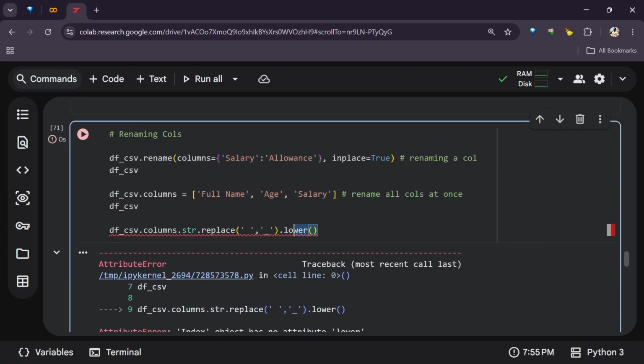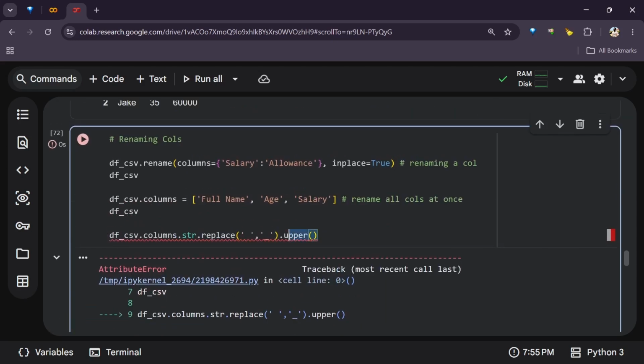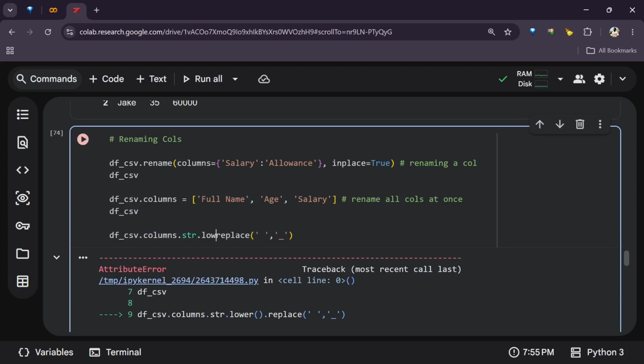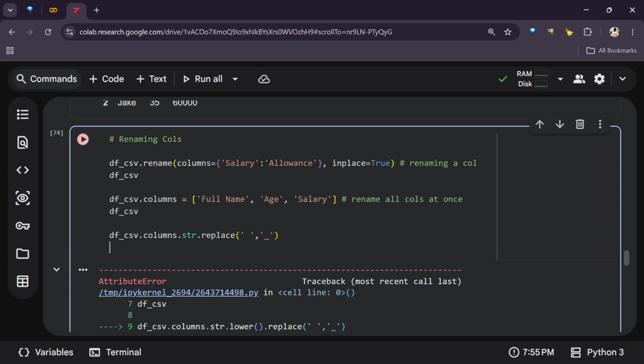So it has no attribute lowercase. Okay, let me do dot upper. Okay, let me do it one by one, probably because I'm chaining it in this case. Let's run it. Okay, so it has changed, but it's supposed to happen in one go, probably because I'm not doing it first. Let's try it again at this point. Dot lower. Okay, I guess it's not picking that directly, so it's not allowing us to chain anymore.